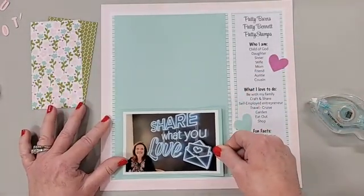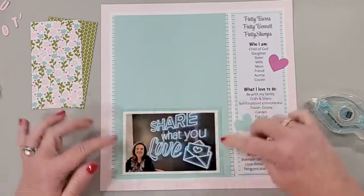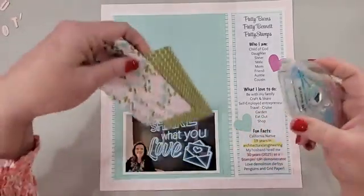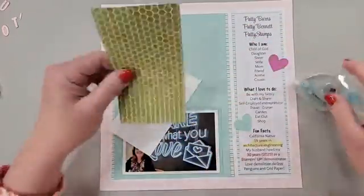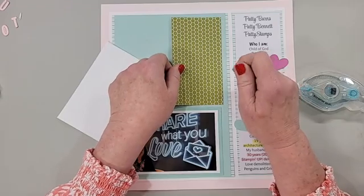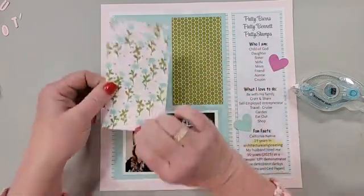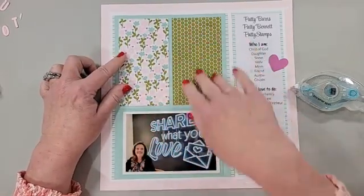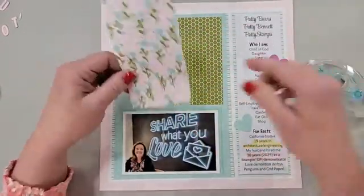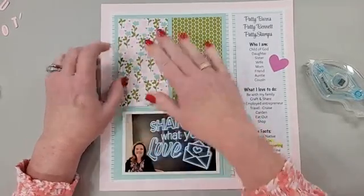I'll put this one down at the bottom. So again, I just printed it on my Canon selfie with the white border and then matted it onto the darker side of the pool party. And we'll just put these on. Like I was explaining at the beginning, I did not really use or feature the bees, but it's all right. You can use or omit whatever you'd like in each page or layout or kit that you have.